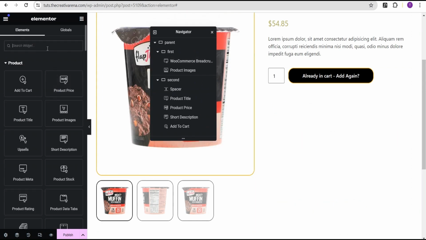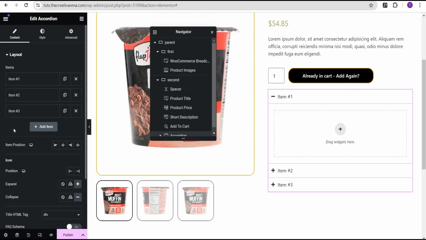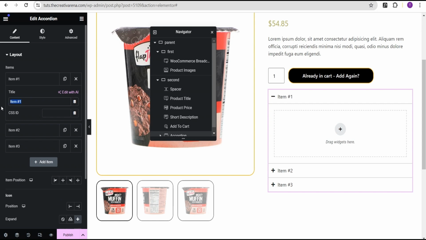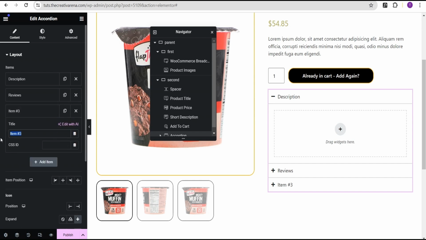Let's come over to our widget area and let's search for accordion. And now let's drag the accordion widget and drop it right below here. Now for the accordion widget, what we're going to do is we're just going to come here and then we're going to call this one here description, and then we're going to call this review, and then we're going to call this one here additional information.